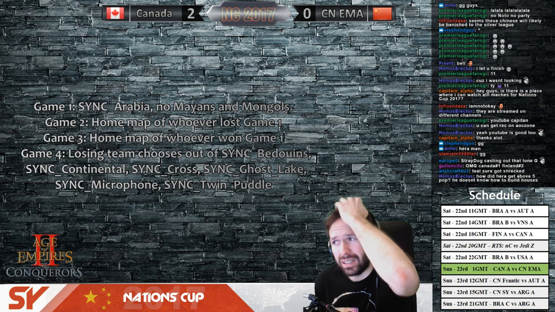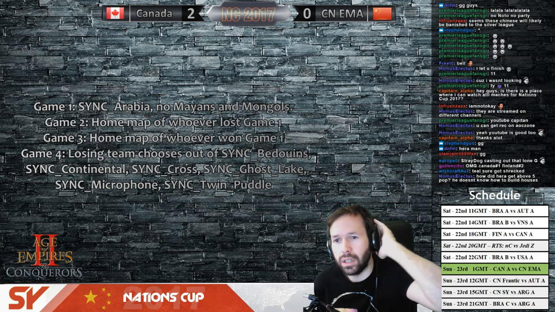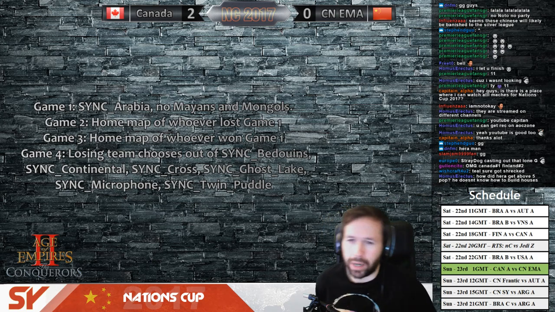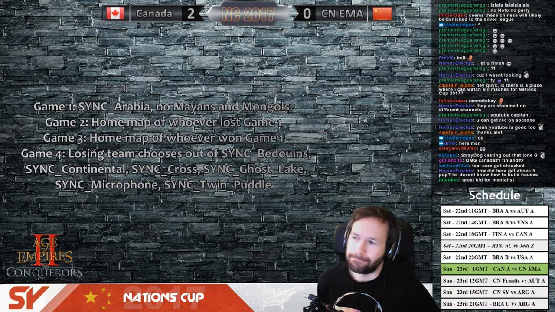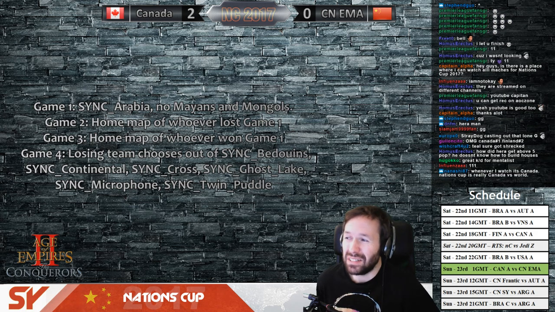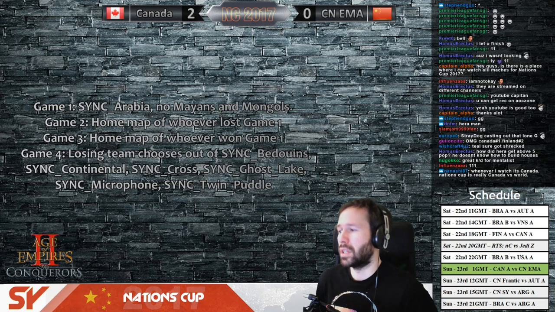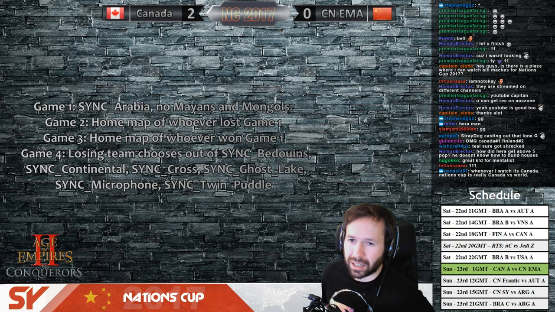Now the whole map of Canada. Let's see what they want to go for. I believe something like water would be amazing for them. Something mixed land map would be great. Black Forest is another option. China EMA really didn't show great performances on that before. So let's see. After losing Arabia and the home map, it's looking very, very slim for EMA to still get into a draw here.